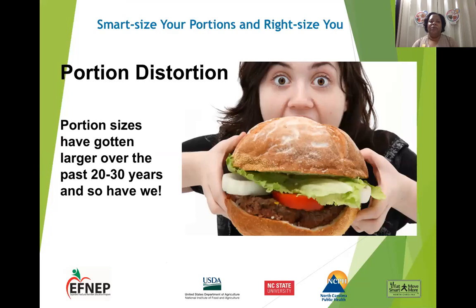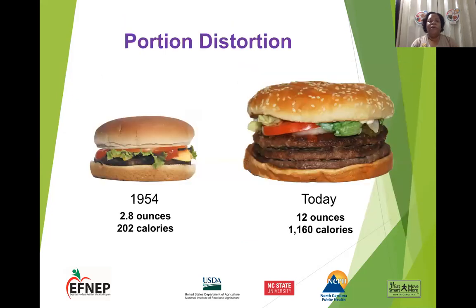So, in talking about smart sizing our portions, the biggest issue we have is portion distortion. And that means our portion sizes have gotten too large over the past 20 to 30 years. And some of us have gotten larger as well. So in 1954, your hamburger or cheeseburger was about 2.8 ounces with 202 calories. Today it is a 12-ounce burger or larger, 1,160 calories.